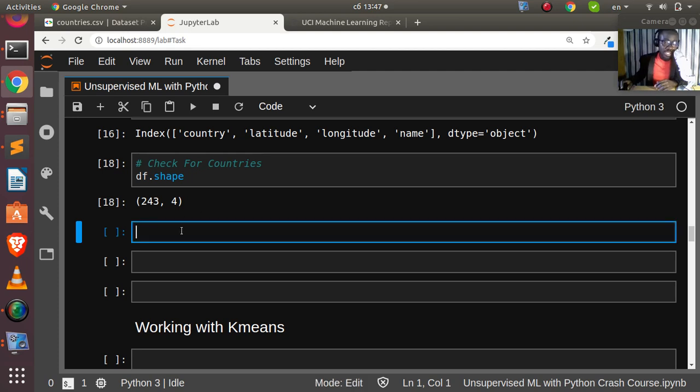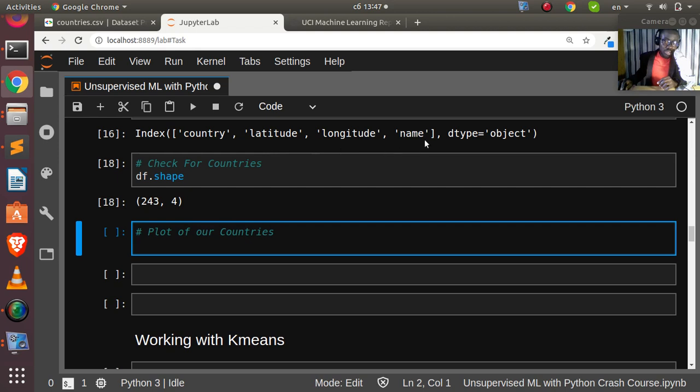Now let's see some simple stuff we can do. Let's try and see whether we're able to plot this. Do a simple plot of our countries. We'll be using the latitude and the longitude to help us do our plot. So in that case, it can be plt.scatter, then df.longitude first, always longitude first, then df.latitude, right? So something simple. If I go with this particular plot, let's plot it out.